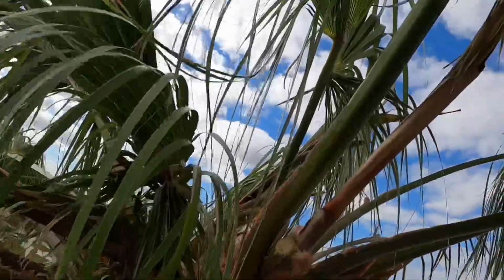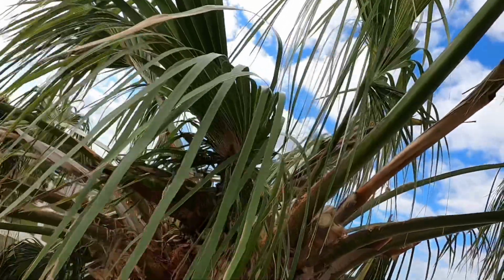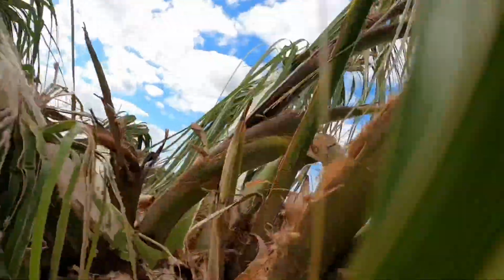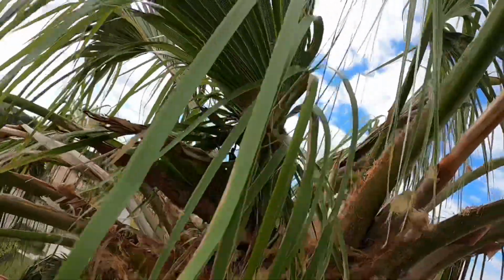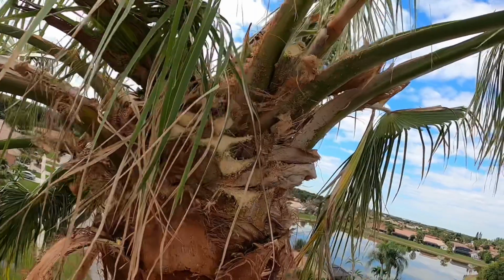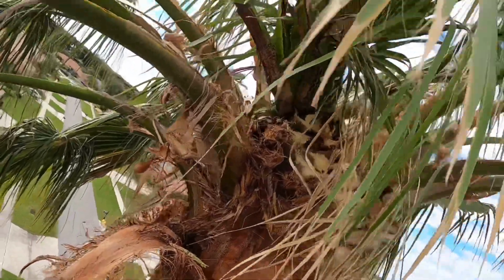What you probably got going on here, YouTube, is a little ganoderma, it's called. It's the disease that attacks palm trees. And yeah, it's no good. You gotta treat the thing. But I mean, it does have a new stem coming out of the top. This one's growing, it's still green. So if they get it treated by a pest control company, they'll probably contact us and have us come out here and treat it. We can probably save it, but they gotta get on board, and they gotta get on board quick.